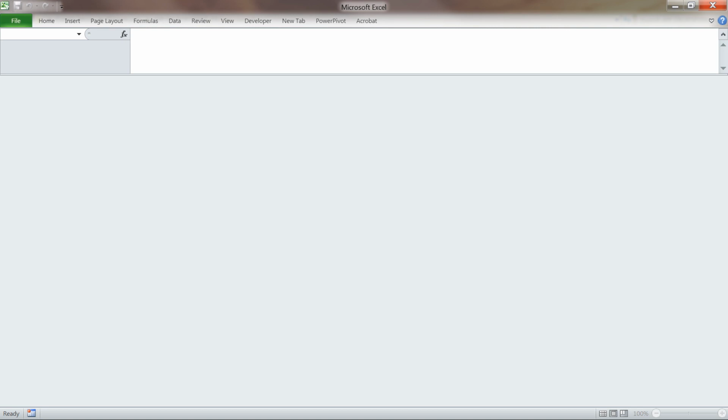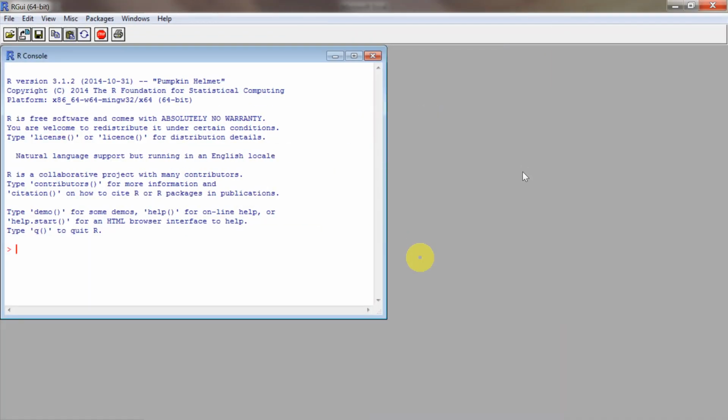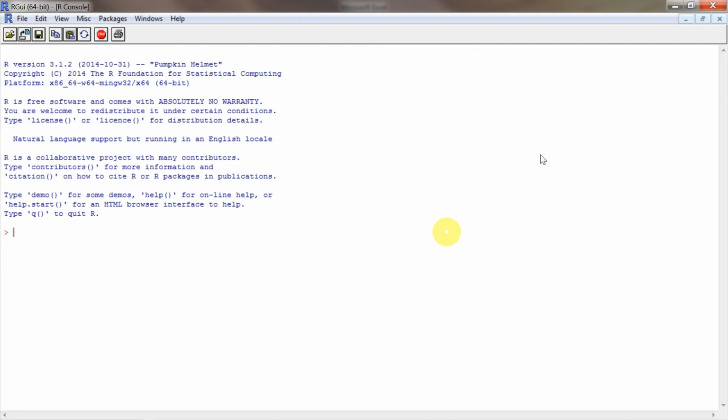I assume that at this moment you have already installed R on your computer. So just click on the icon, open R, and this is pretty much the console of R. It is amazing, really, that this is the most powerful software that exists in the world today, and it's just a white screen. You can't really tell anything from this screen, but amazingly, this is a program that can do pretty much anything you want, and it's kind of remarkable, super scary really, that it's only a white screen.